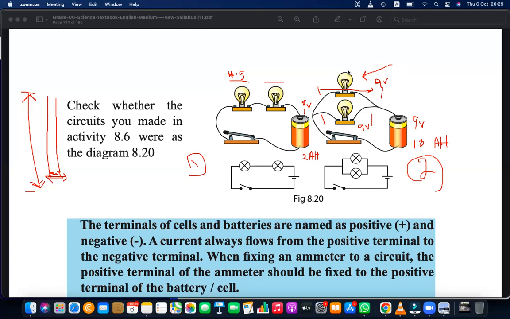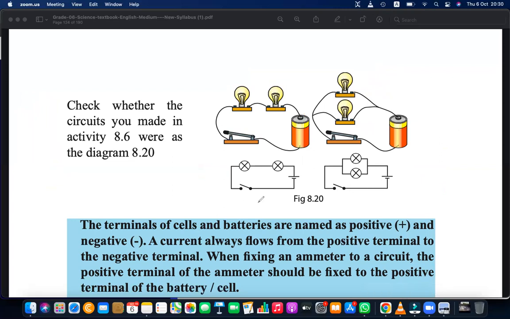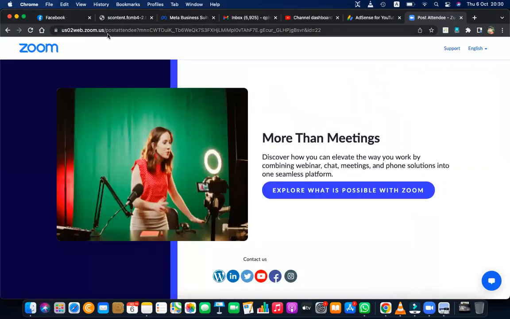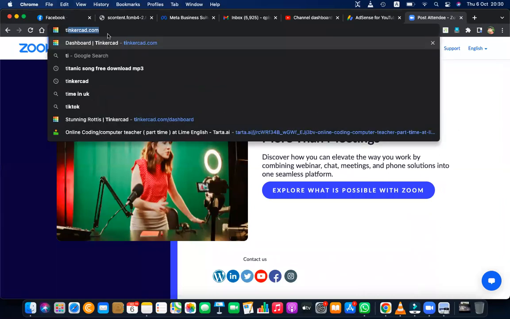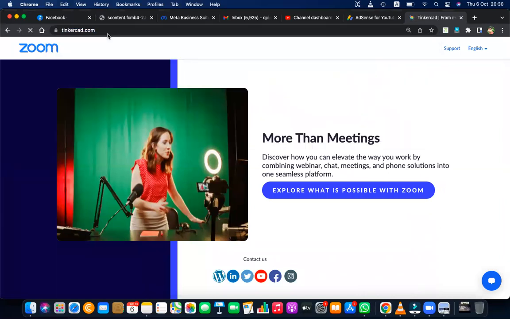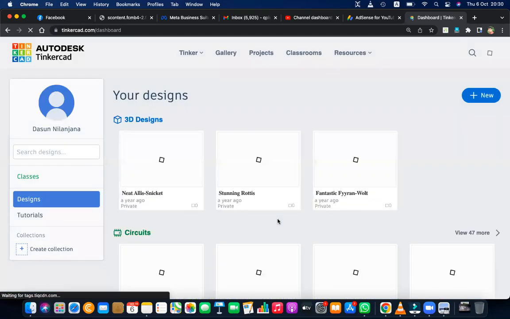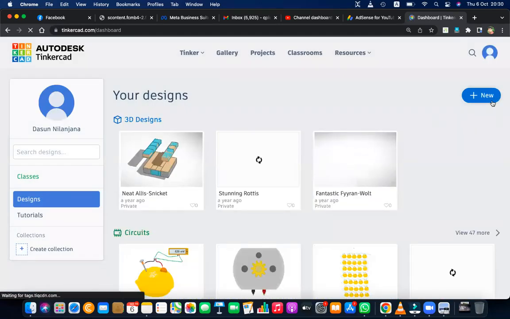We learned about these before, right? Earlier we learned about amperage and voltage, and in these practicals also we have learned about that. Let me show this using our Tinkercad example. That is a better place to try this. What happens when this amperage is high? Voltage can be similar. So let's try to design a new circuit.